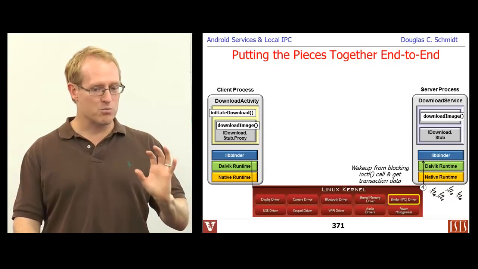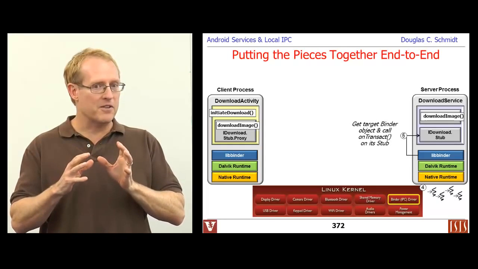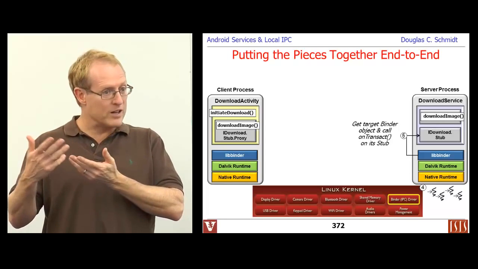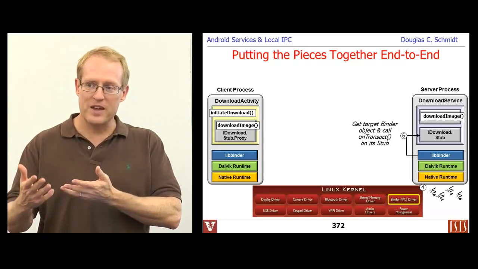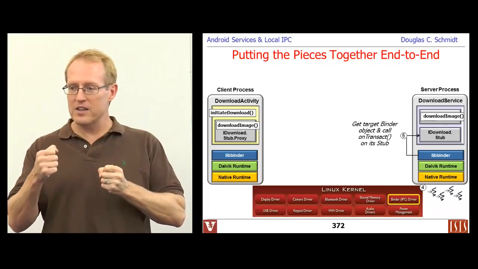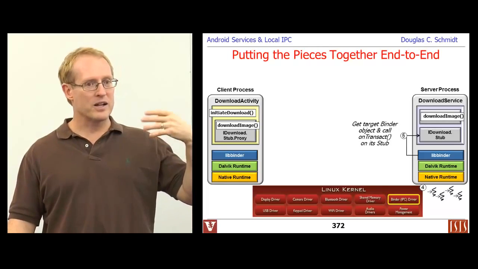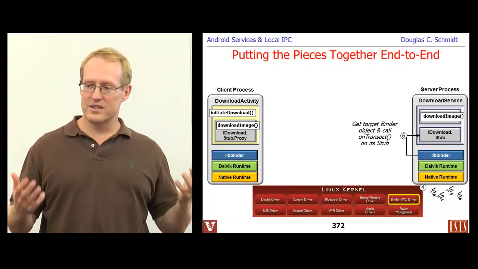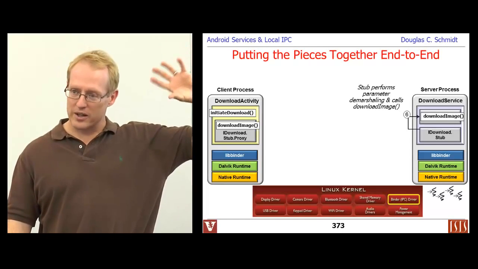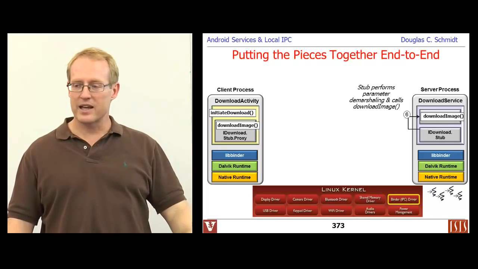And it takes the data, which is pretty low level at this point, and it goes ahead and cracks it open, looks inside it, and figures out which binder object this is actually for. And it uses that information that was registered earlier when we called the attach interface method on the stub, or that was called for us by the constructor of the stub. It uses that information to go find the appropriate binder object and call its onTransact hook. And the onTransact hook, as we saw, does the demarshalling of the parameter, and it goes ahead and invokes the upcall, it's called an upcall, to the download image method on our particular service. So that goes ahead and does its work.